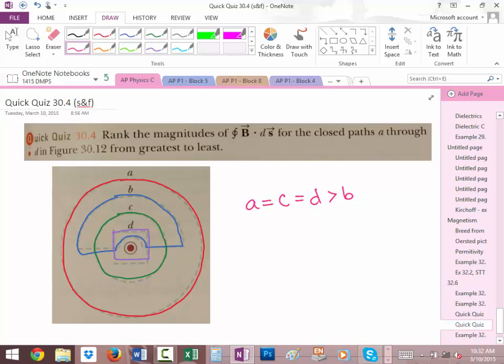So what is the value of the line integral of B dot ds for B? 0. A, C, and D is 2. What's that? A, C, and D is 2. Yeah, except you don't actually know any numbers there, friend. So I guess if you set your mu to equal some constant, yeah. Okay. 2.5. All right.